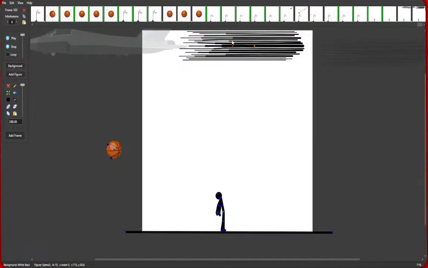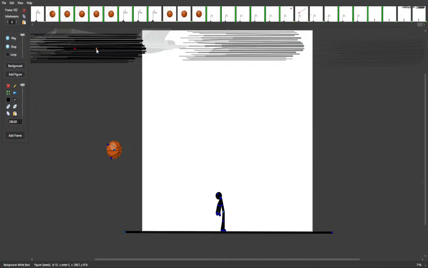Good. And we can get rid of that. And then what we'll do is just push that line there, and then make the player start to look back.